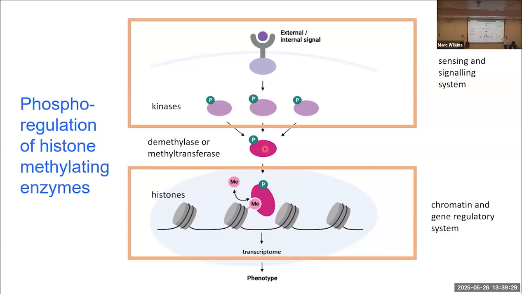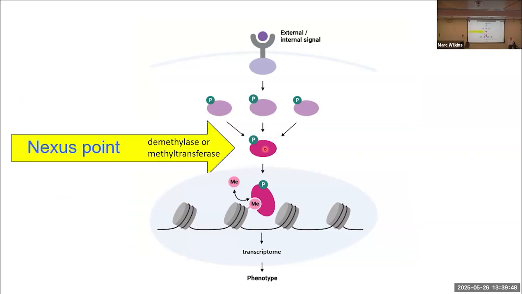The human cell is horrible, of course, because you've got about 80 which are doing all of this, but this is only eight. So is it tractable? Well, yeah, kind of. Will we be able to look at this as a system? Well, yes, maybe kind of. You can see how we've got some subsystems biology going on here, which should be something we can learn from. And look at this. This is what I love about it, because information has to come from up here to get aggregated on these eight enzymes before they then go and do stuff down here. They are that essential pinch point between the sensing and signaling system and the chromatin modifying system in the cell. Should be a great thing to study. And it is.